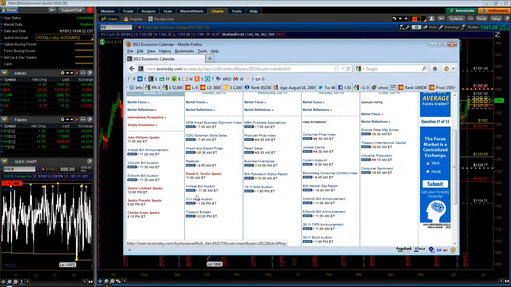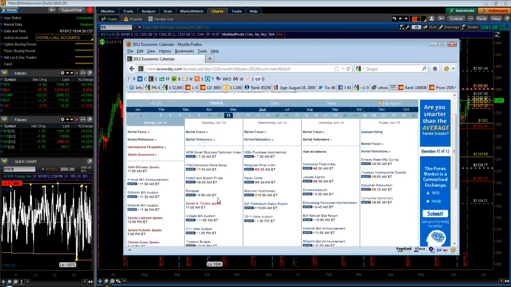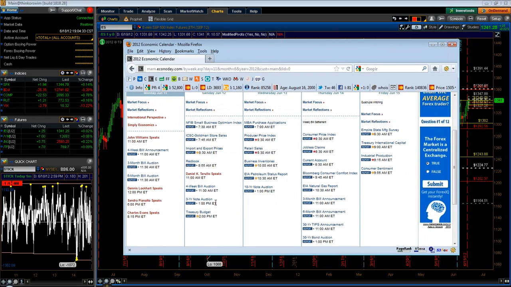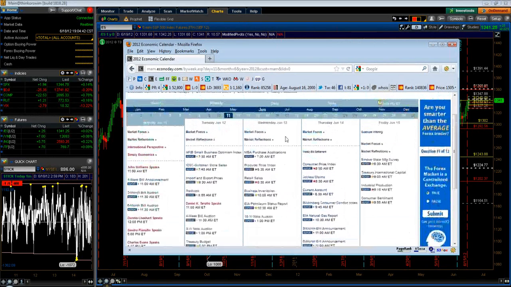Throughout the day, random folks will be speaking, and we'll have some things related to the auction and the Treasury notes, and that doesn't really affect the futures markets so much. Neither does the petroleum and gas reports, but they're all just nice things to note when you come into the week. Know that, okay, it's 7:30, we have a news announcement, or there's nothing on the tape. So last week we had some stuff going on an hour before the bell.